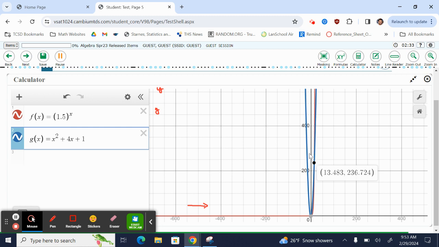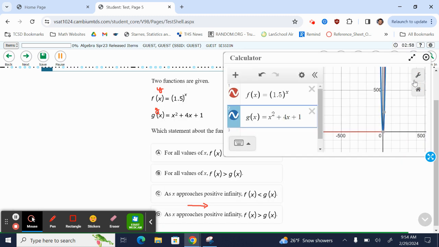And now notice as you get higher and higher, the red is actually inside the blue, meaning that at those x values, because the red is inside, it actually is higher in the y's than it is for the blue graph. So f of x, as you get to positive infinity, as you get farther and farther to the right, f of x, the red graph, is going to be bigger than the blue graph. It's going to be above it. So that choice would be choice D.